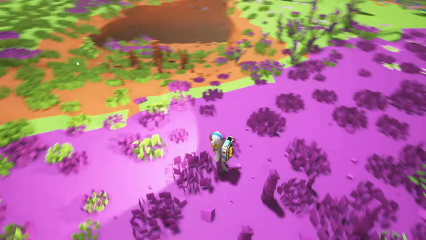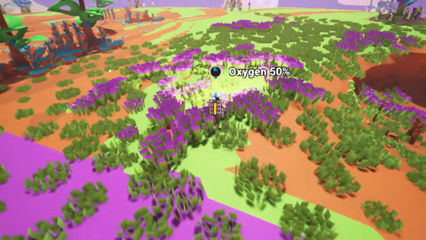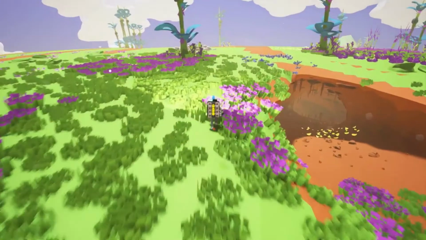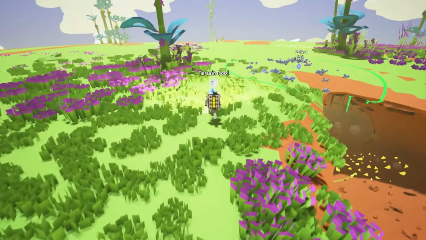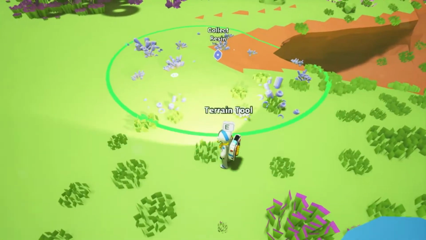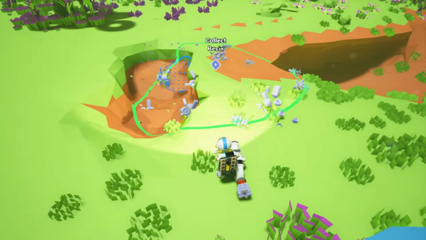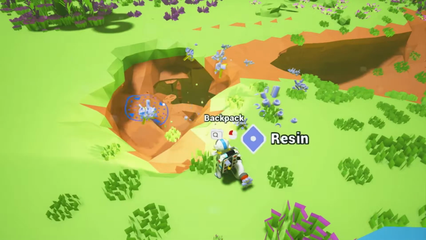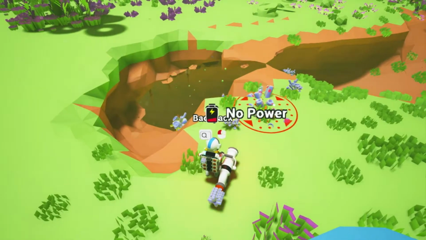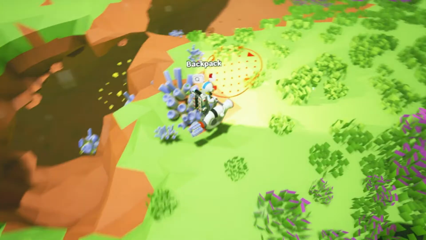Now, 50% oxygen. We need to find some compounds to make some tethers. Ooh, collect resin. You know, I kind of had to go on a long search, a long hunt for resin before.